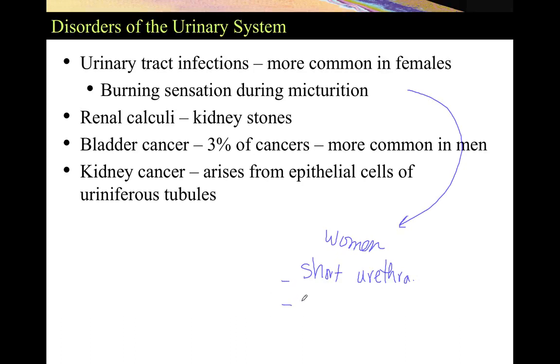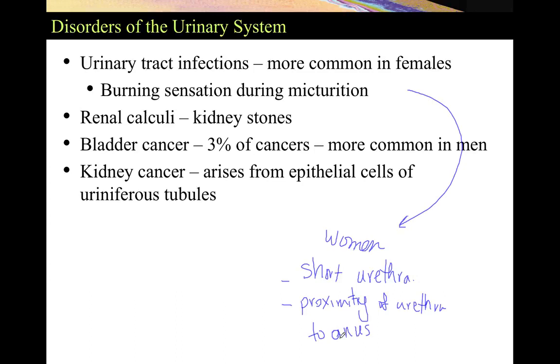And the second thing is the proximity of the urethra to the anal canal, or to the anus. So basically, for men, that distance is much farther versus in females. So a lot of times, the bacteria that are present in the fecal matter can find their way to the urethra and also cause infection. That being said, it doesn't necessarily mean that men are not going to get UTI. It's just the percentage would be much smaller.